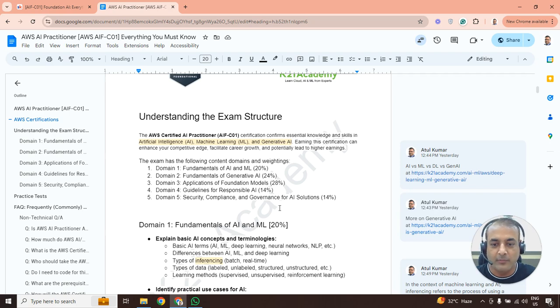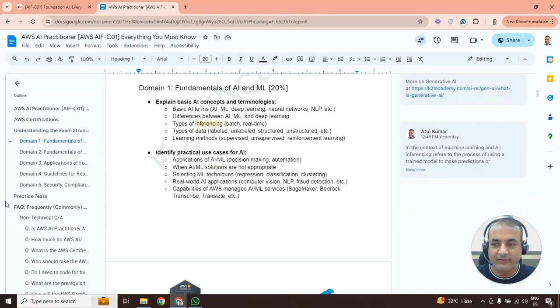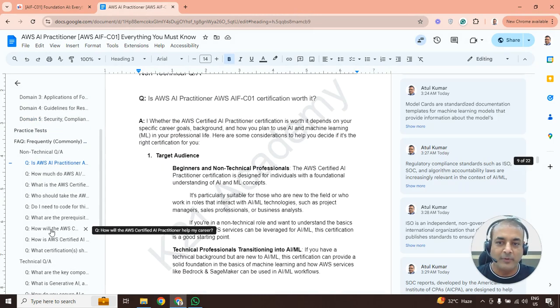If you go to the bottom of these, I'm going to explain them topic-wise. But first, before I pick up this first common question, which is whether it is even worth doing and who should be performing this, the answer will depend on what your background is, what your goals are, and how you plan to use AI or machine learning in your professional career.